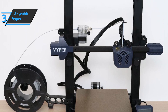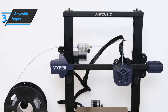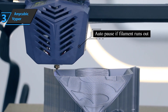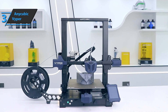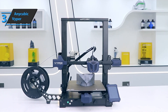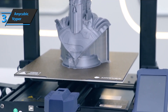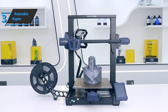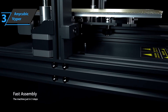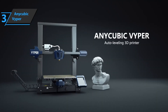At even fairly high speeds, the prints are more than decent. The problem we see most often with budget printers is the lack of good slicer support. Anycubic's response is to use a pre-installed profile from one of its previous printers, the Mega X, and simply change the Z height to accommodate the larger printer. The Anycubic Vyper is a great purchase — there's no denying it. Sure, it's an open-source clone, but that doesn't make it any less accessible or useful. The improvements make it a great choice for someone just starting out with 3D printing or for small businesses looking to expand their printing farm. For the listed price, you can't beat this one.